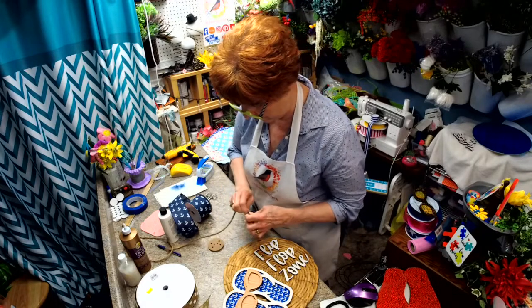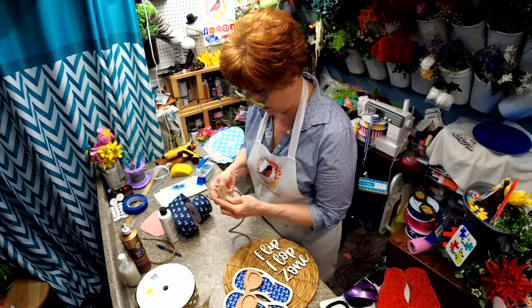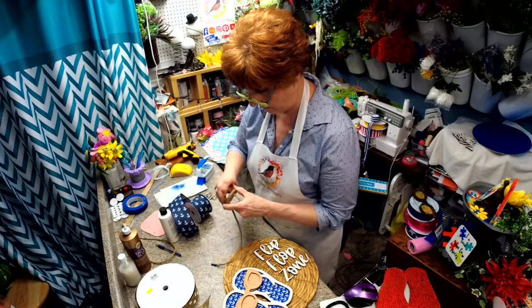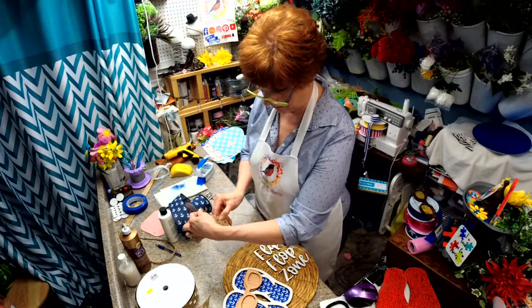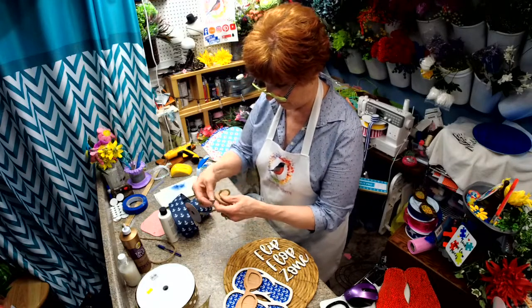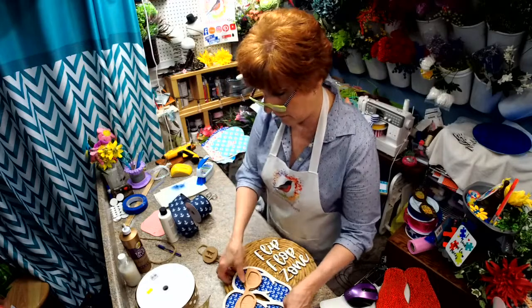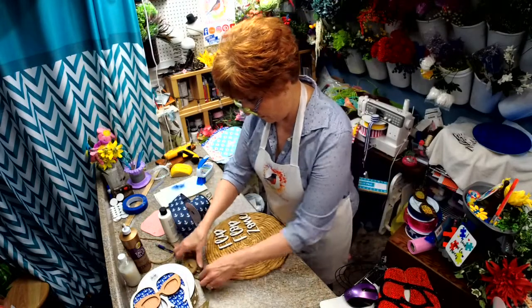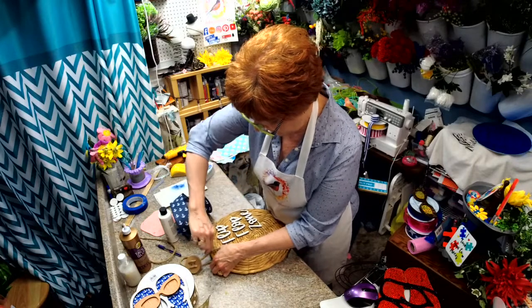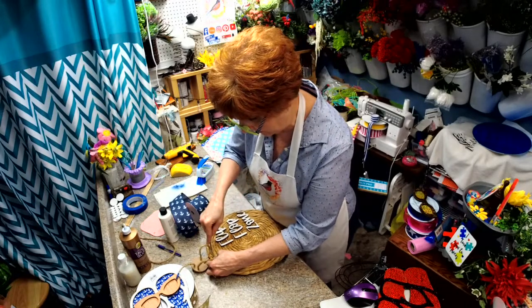So we tape an end because we want to thread it through here. We want to go in this way, create our loop for hanging. That's what's going to attach it to the door. That's where that went. So I'm going to figure this being the middle. So all I did was put this in here and kind of move it around so I was able to push this through.